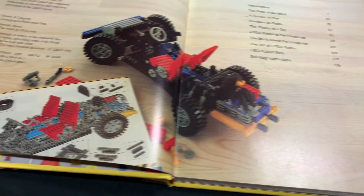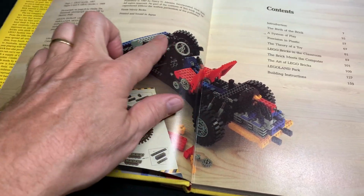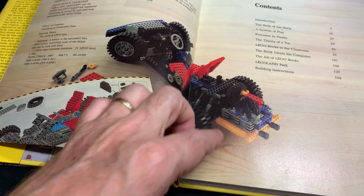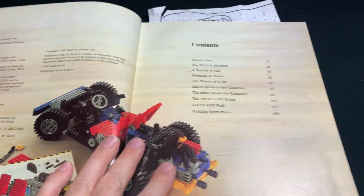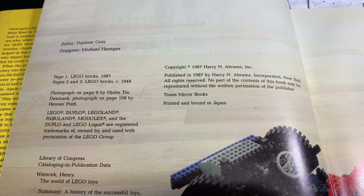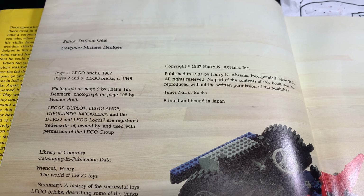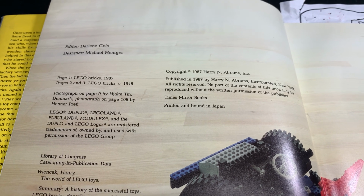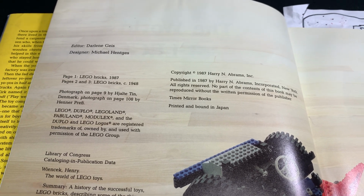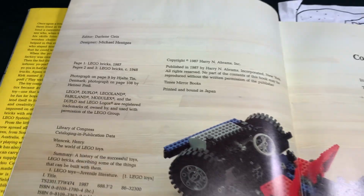Publishing New York. And you can see basically the era that this was published with the second supercar. Well, actually, this would be the third supercar. So I think it says 1987. We did Lego Wars, I believe, in 84, 85, and we did one in 86. And by the time it got to Stratford, it was around 1987. And I had my license then too, so I got to drive out there.